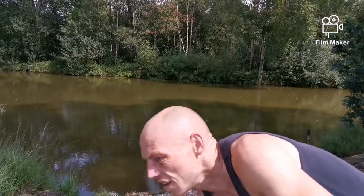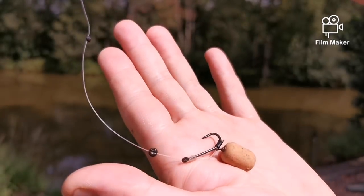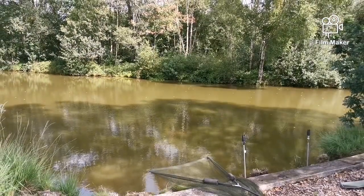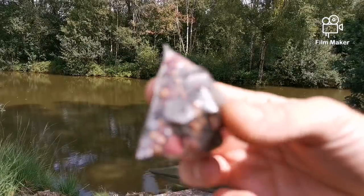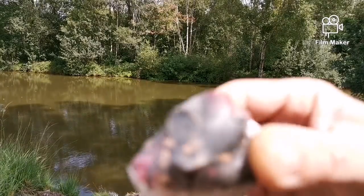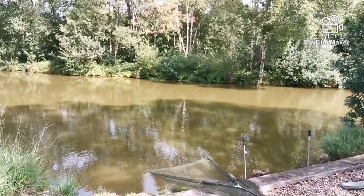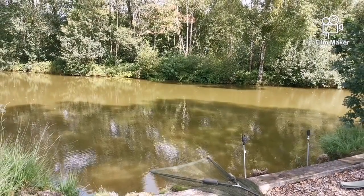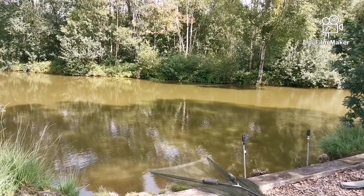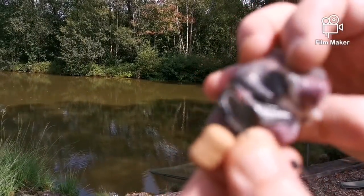Right, so I've got a D-rig with a wafter on, and I'll show you my other rig, but I am just going to get it out and get the bivvy up, and then as the session gets on I'm going to go more into detail. But I don't find the point of going into detail if I blank. So here's a PVA bag of pellet, a mixture of pellet, red and halibut. Just going to nick the bag on, very simple.